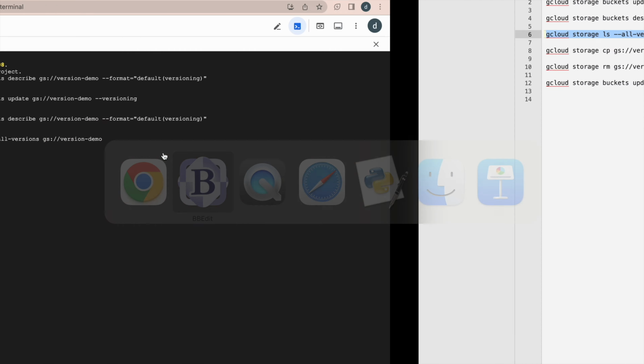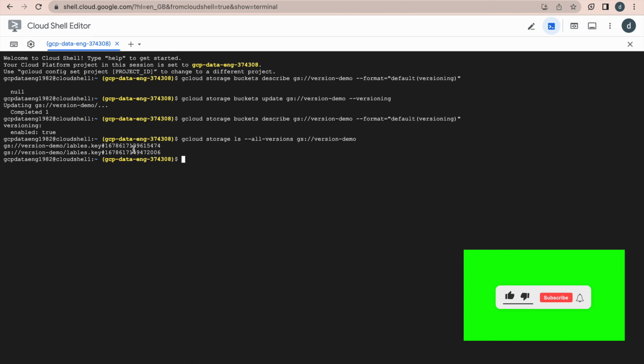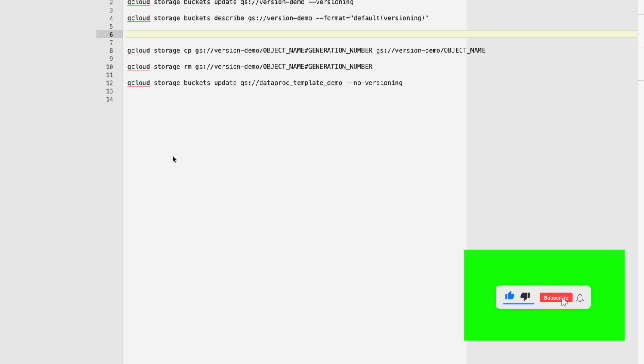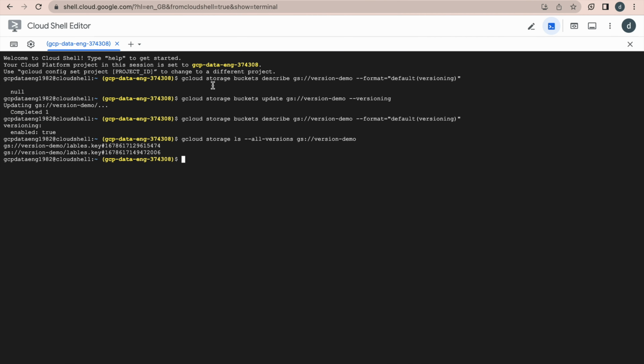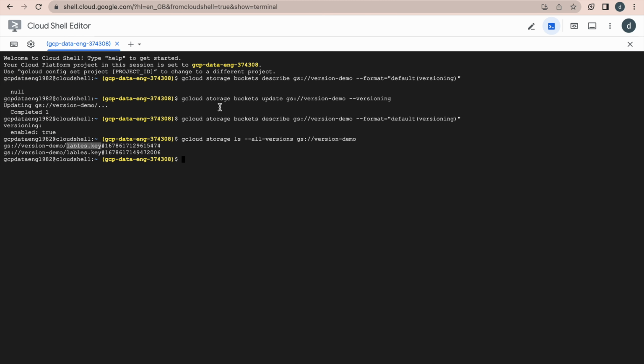Okay, now what we will do, we'll try to restore this non-current version to the current. For that, we'll take the object name, and we have to specify the generation number.